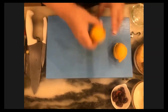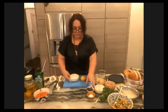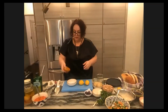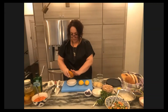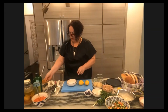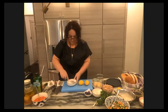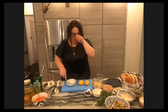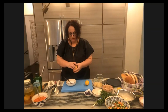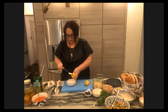Okay, and now what I have is salt. To the salt, I'm adding a little bit of sugar. We're going to mix it. And I'm going to stuff each of the lemons with some of this mixture.